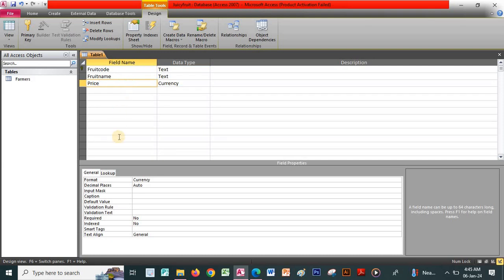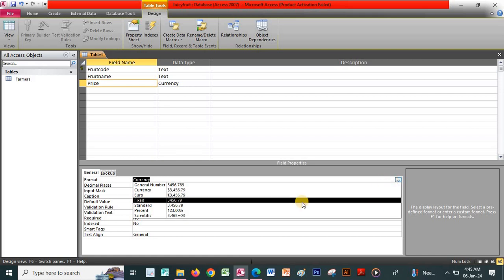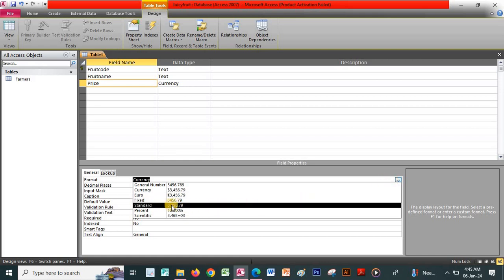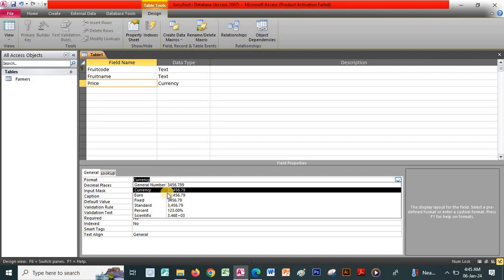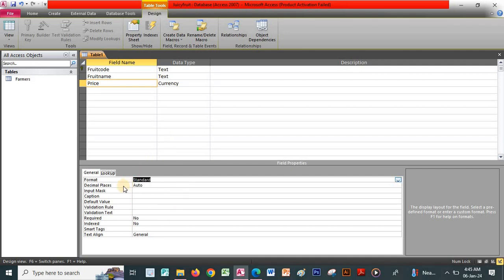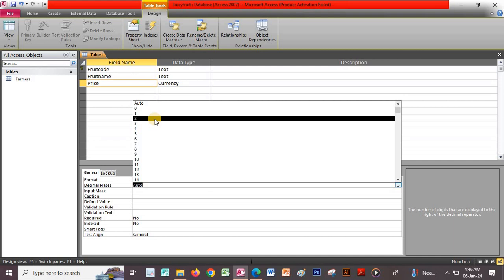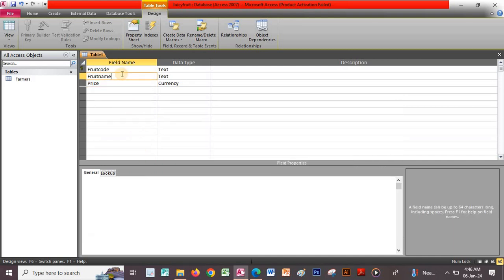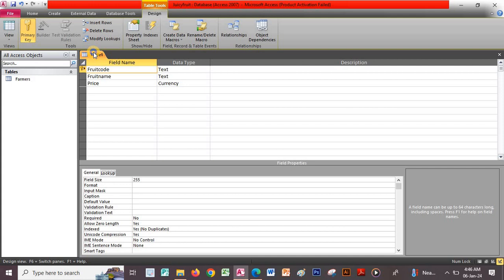Then when you choose currency, you click down here on format, click the arrow on the right side and choose standard. When you use currency it will have a dollar sign, but you only need the normal numbers, so we use standard. Then we have the decimal places. If you look at the information provided, we have data which has 2 decimal places, therefore you just click 2. Then you can right click on the table and click save.